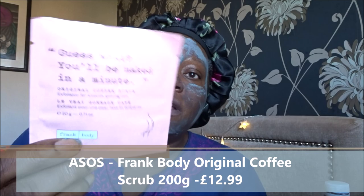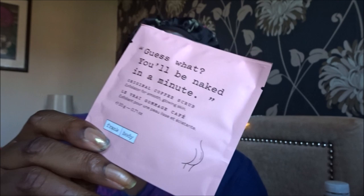For body treatments, from the ASOS beauty box I got a coffee scrub. I know a lot of people love coffee scrubs but I just don't — so it'll probably go in the giveaway box. I did get from Glossy Box a BeautyPro eye therapy mask, which I've already used — I liked it, it was very moisturizing. I've noticed in the last year that my eyelids are getting dry, especially underneath my eyes. I'm 50 going on 51 and I don't have any wrinkles yet, so I'm all over eye treatments to keep it that way.